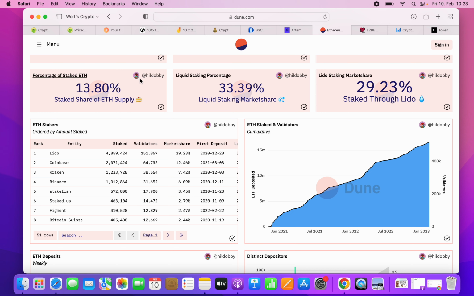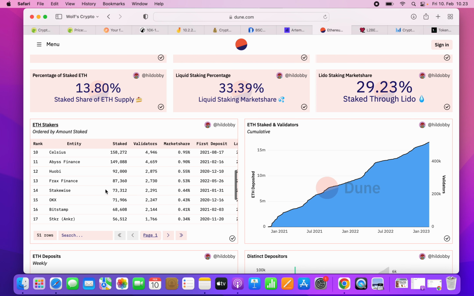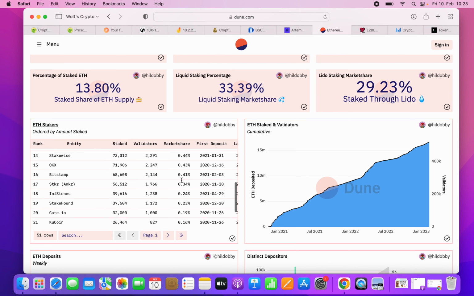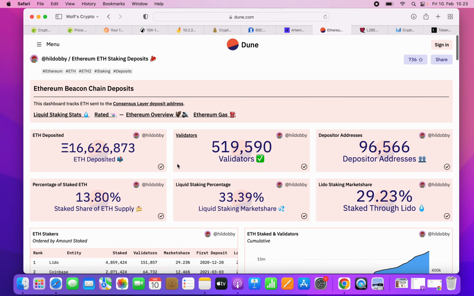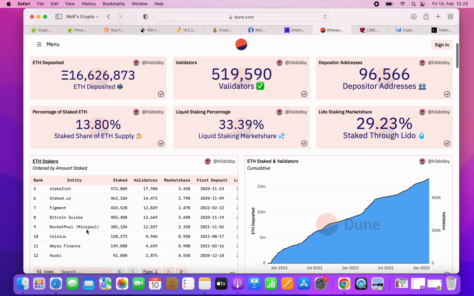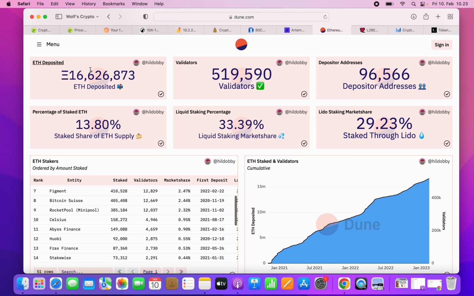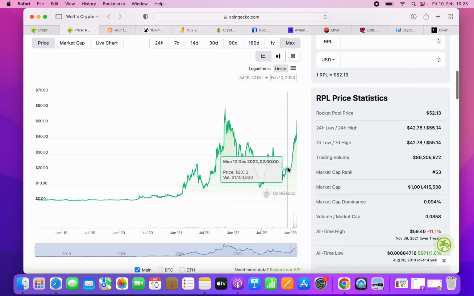So you can see that it's a smaller competitor, but still, I think there are tons of things it can do. Frax share is 50%, which has increased, and we will see what will happen. But right now Lido is the biggest one, and the next biggest one is Rocket Pool. That's very interesting. I think this can absolutely blow up also.